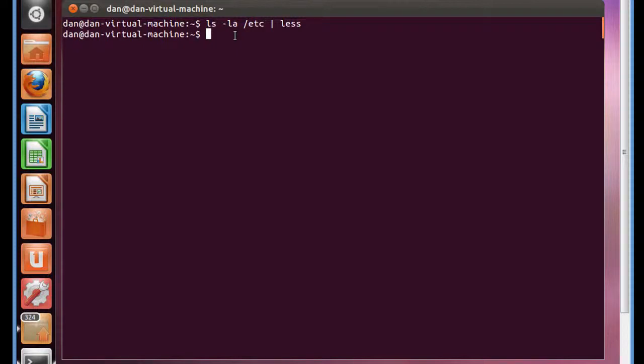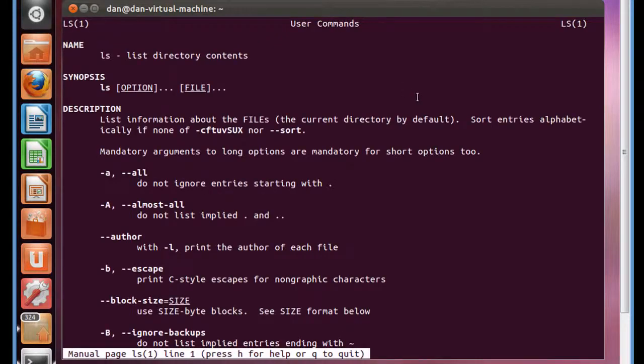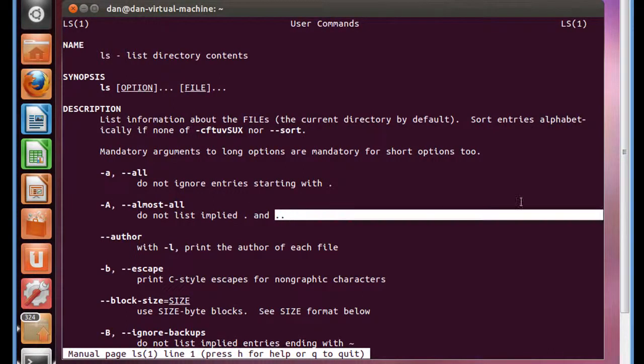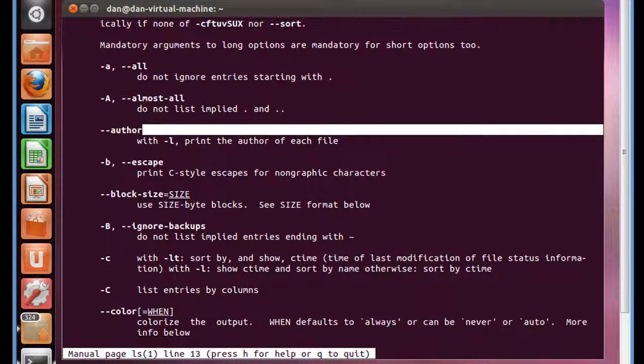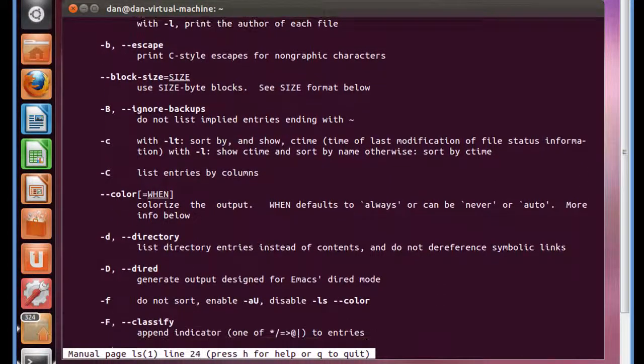Well, what we can do is type the man command for manual, and then type ls, and it'll give us the man pages, or manual pages, for the ls command. So we'll do that, and you can see here that it gives us some output, and it tells us ls is short for list directory contents, and you can see there's the -a for all. Here's a -A for almost all. Do not list implied, which is the dot and the double dot. And to go down in this, we can use the arrow keys to scroll down in the output from this manual.